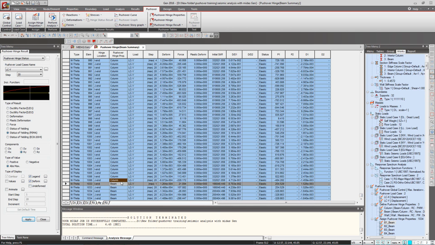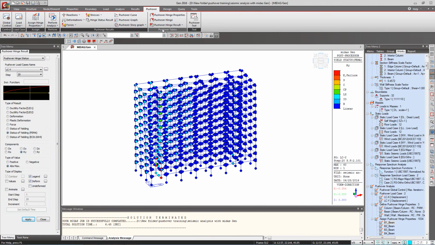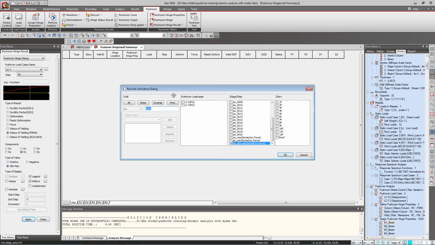This is not just the beams as well as the columns. So what I mean is the frame members. Let's check for the walls. Walls are the ones having failure. So wall summary. I'll get it basically for the lower stories, because lower stories are experiencing the maximum failure.